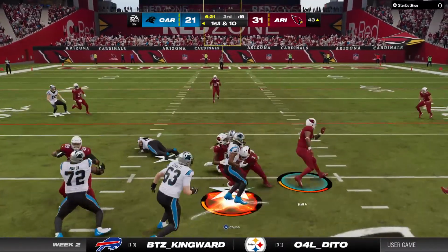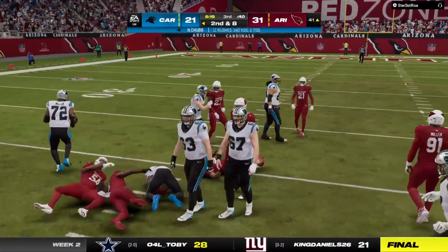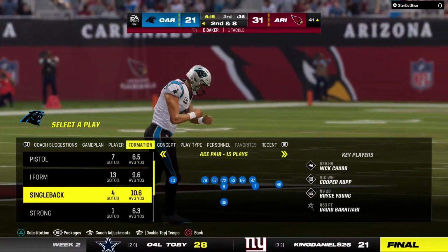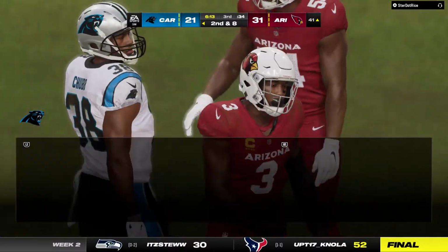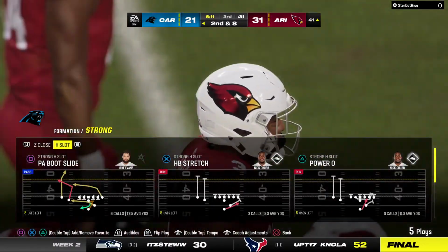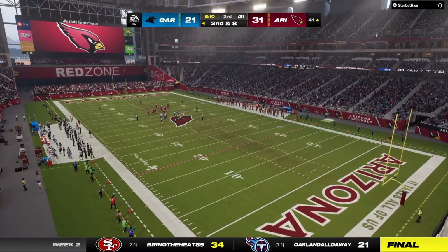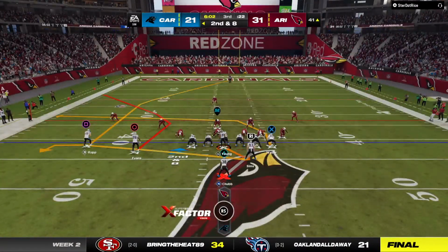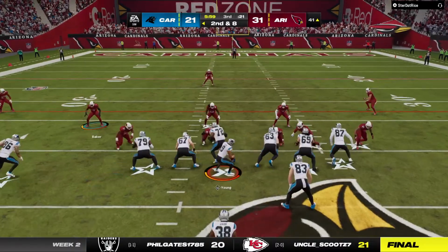Up the middle, it's Chubb. And down to the 41. Certainly a nice job there by the defense rallying to the football and getting him on the ground. But I think the play gets made by the defensive front. Because if they can't get upfield, their job is to go ahead and get low, almost get into a ball sometimes, stack things up, and make it difficult for the runner to find a hole.